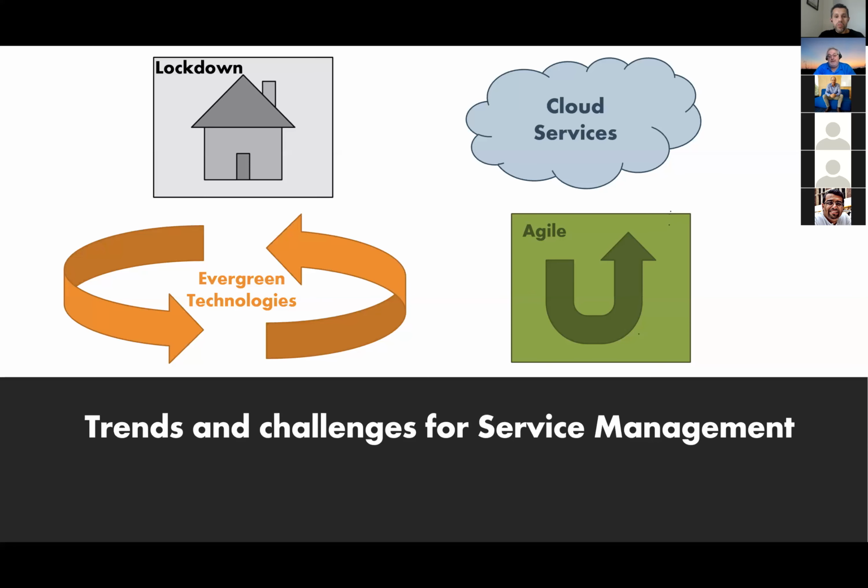I mention evergreen technologies because it's kind of interesting. I've spent time educating a couple of organizations on the fact that Windows 10 and Office 365 and iOS and Android and some of the technologies we've now got aren't boom and bust anymore. I remember working on various Windows rollout projects where you'd go from Windows XP to Windows 7, you might then go to 8 or 8.1, and then you'd implement Windows 10. Well, Windows 10 is the last operating system Microsoft will ever deliver. That's what they say to us, and at the moment I have no reason to doubt them.